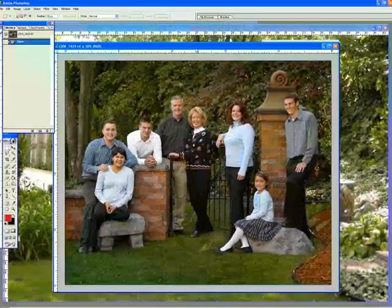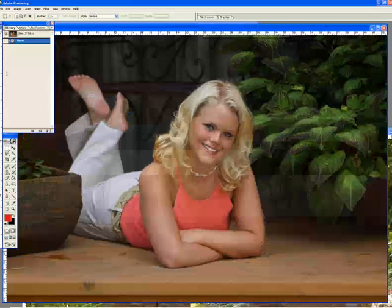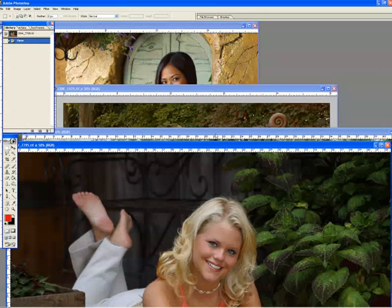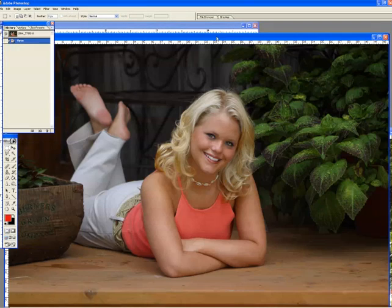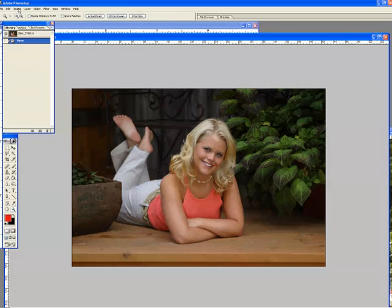I have a few images here to work on. Tim and several of the guys have requested some instruction here. And what I've done is I've picked several images because they're all different levels for the most part. This one here, this is straight from the camera.